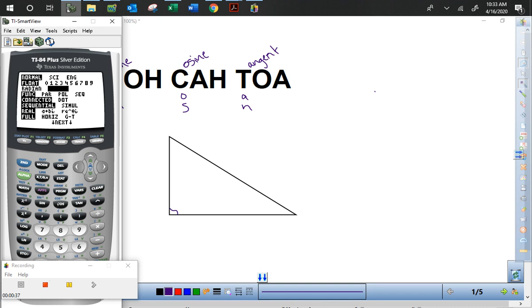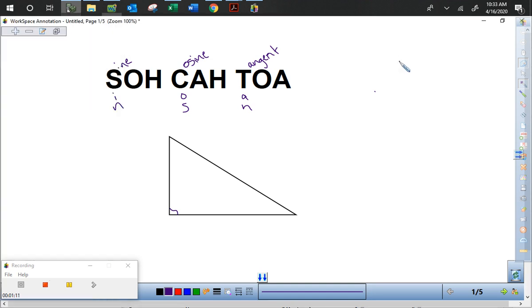Mine are right in a row right here. They may be in a different place if you have a scientific calculator, but they're there, just the shortened version of them. Okay? If while you were doing the 10.2 video, your numbers looked a little bit different, it could be your mode. When we measure angles in geometry, we want to measure them in degrees. So if you have a problem, you need to just hit your mode button and make sure degree is highlighted. Usually that's not a problem for the scientific calculators, the smaller ones, but just a heads up there.